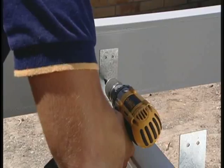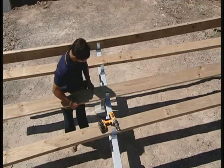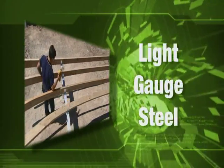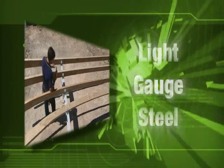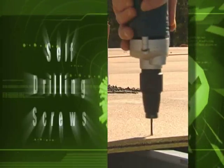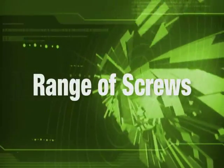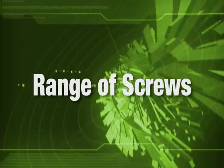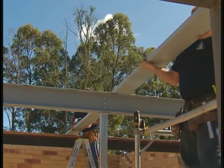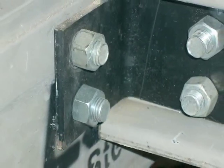A system for fixing standard brackets makes installing and connecting LSB fast and simple. LSB's workability makes it easy to connect wood, engineered wood, light gauge steel, and other building products to LSB. The most versatile method for connecting other components is with self-drilling screws, with a number of leading brands producing a range of screws suitable for use with LSB. Simple bolted connections are easily made onto LSB's flat vertical web, and commercially available bolts are ideal for this purpose.